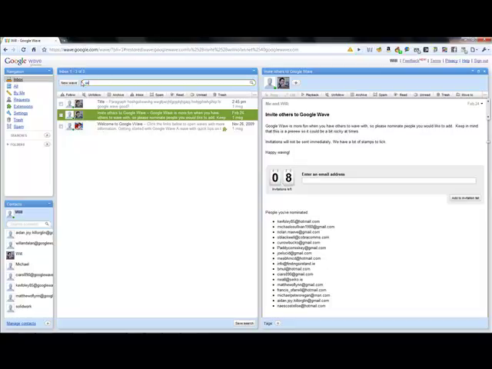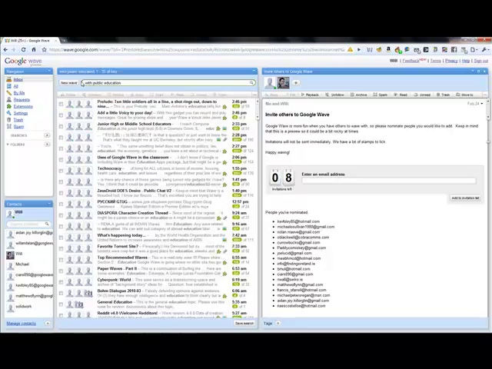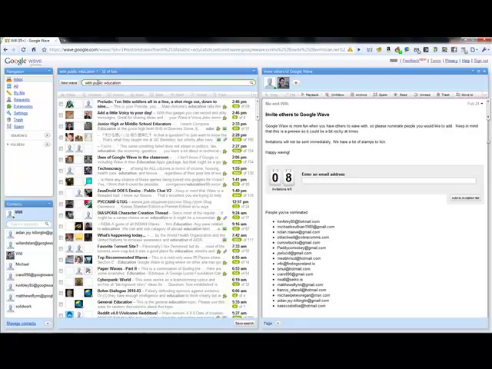The search command is with:public and whatever term that you want to look for. So in my thing it's education. It'll now look for all waves that contain education and are public. Here you can see there are new messages in them.